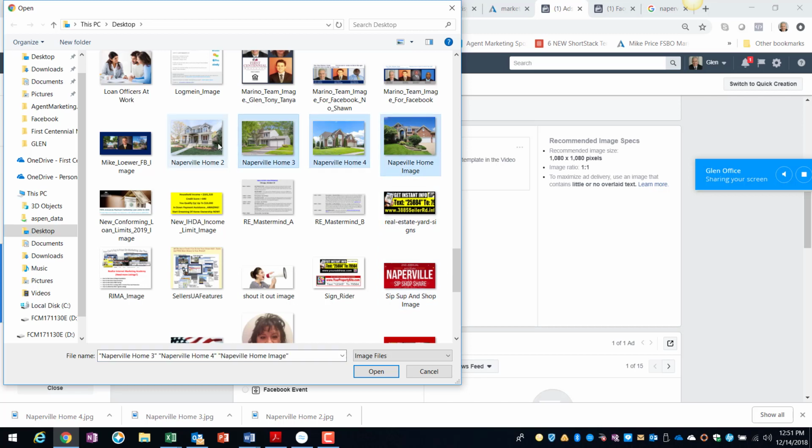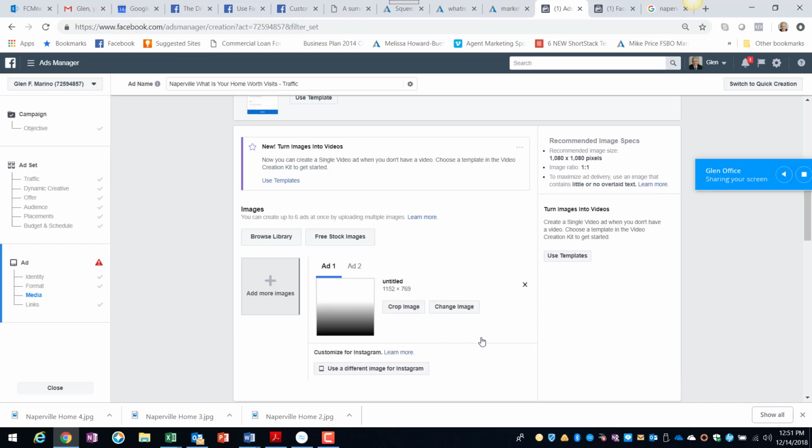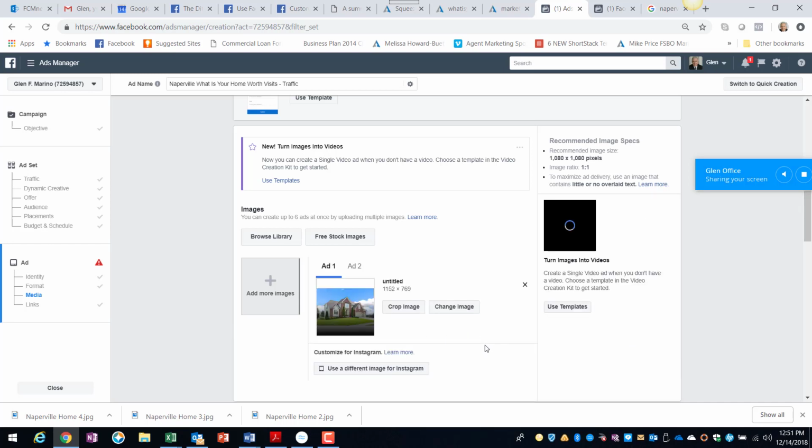I just had to resize them, but now it uploads. Okay, so I just highlighted 4 of them, so let's see what happens here. Okay. Yay. So 2 of them were the right size, and so it uploaded 2 of them for me. All right?